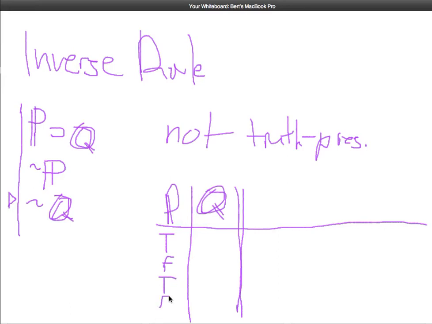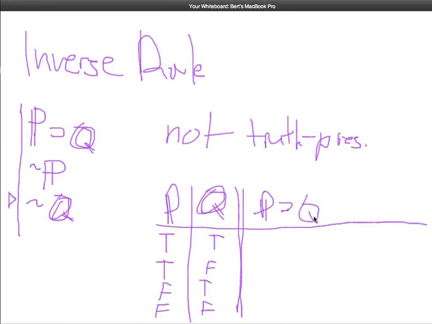Let me do it in the usual way. We're going to have P with two cases where P is true and two cases where it's false, and Q true, false, true, false. Now we want to write out the sentences that we have.